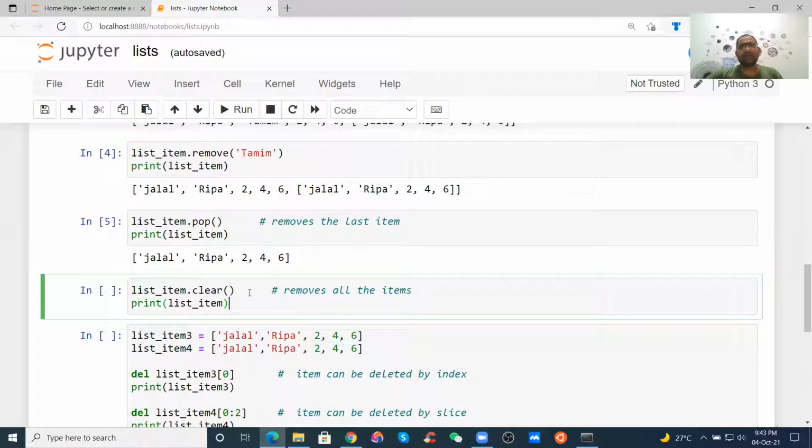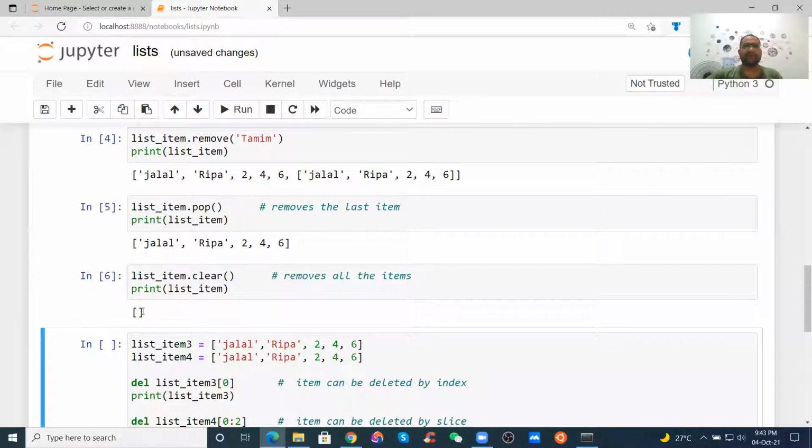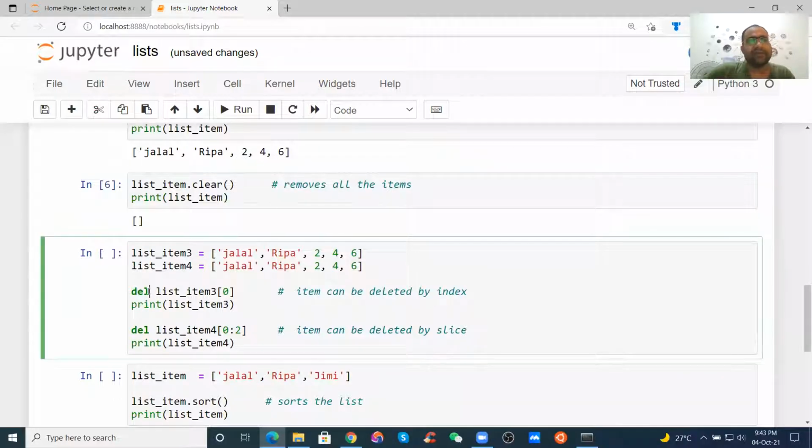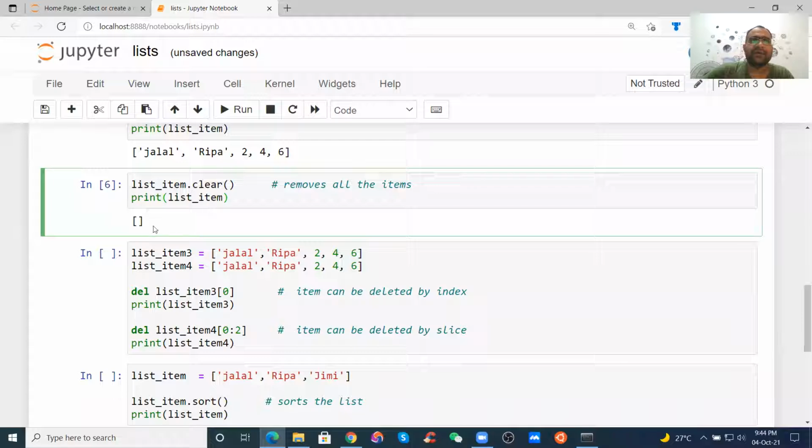So if you want to clear, like make an empty list, then we can use clear. It removes all the items from the list, so you will get an empty list. So do you have any idea, if we use the delete function, what will happen? For clear, we get an empty list, right?